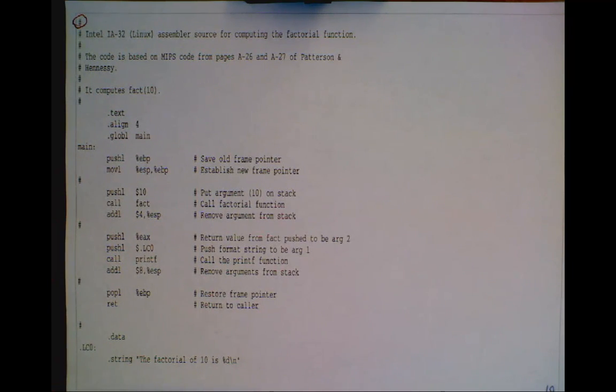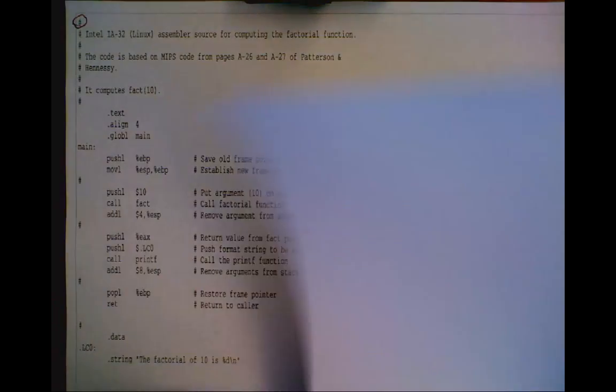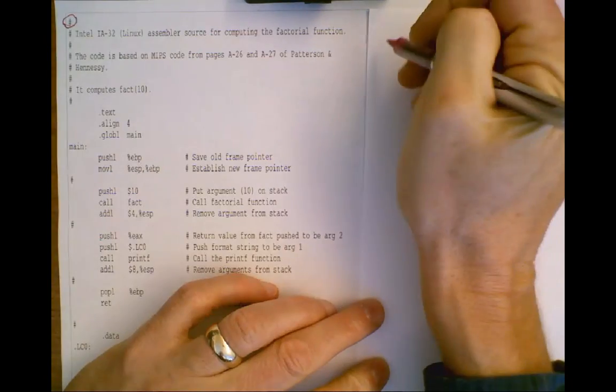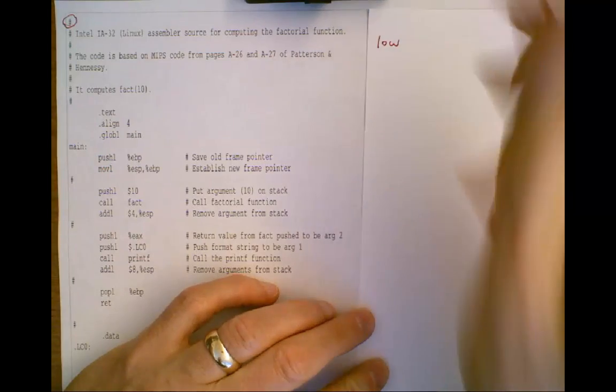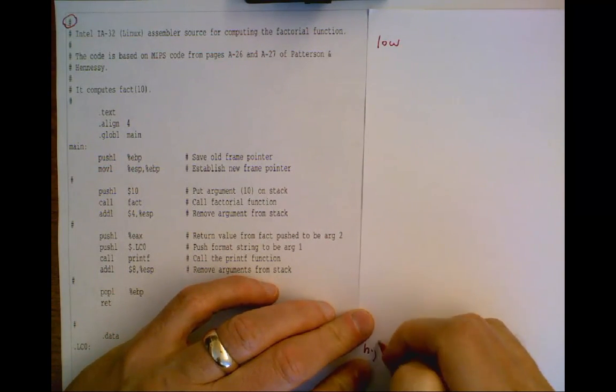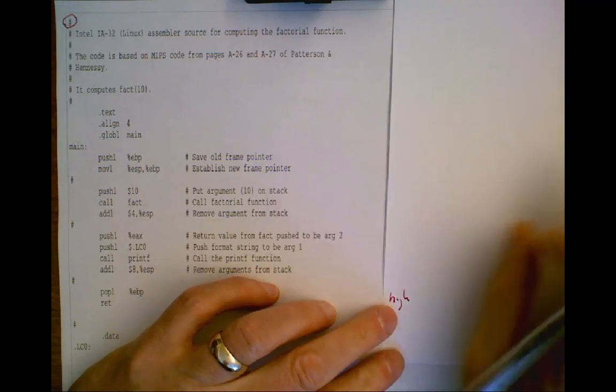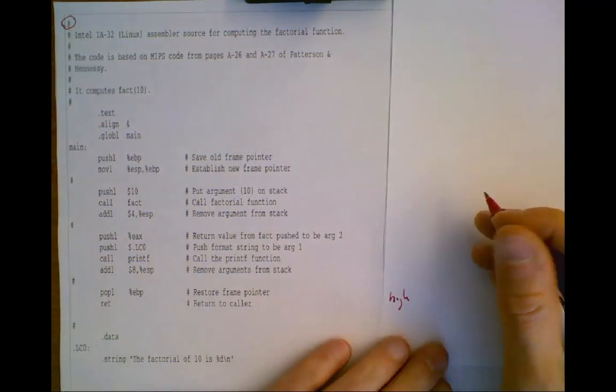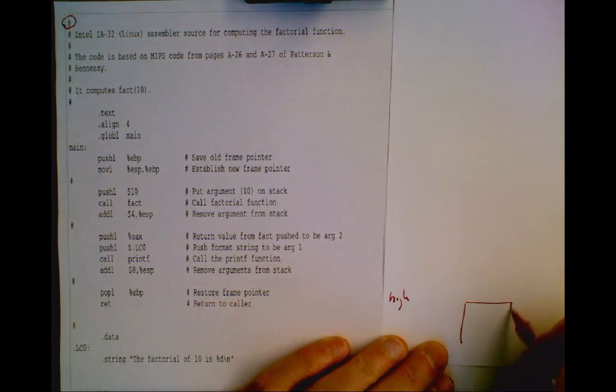Okay, the next two lines are actual instructions, and they are, again, boilerplate code that is always performed by all good Intel functions upon entry. What they're doing is starting to set up the frame. Let me start drawing a picture of the stack. If we think about the stack being low memory up here, high memory down here, then the stack is going to start growing. We've got some frames and things below us.